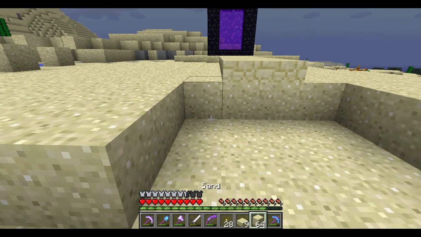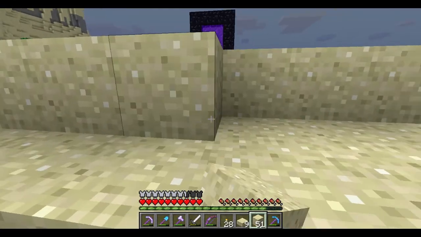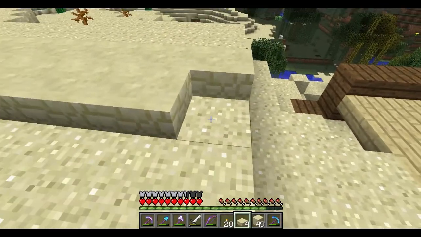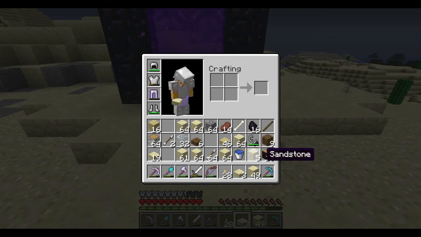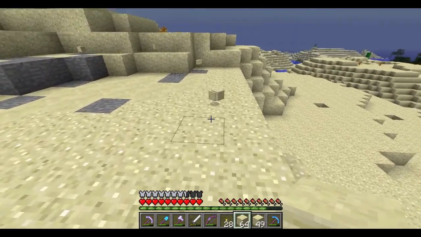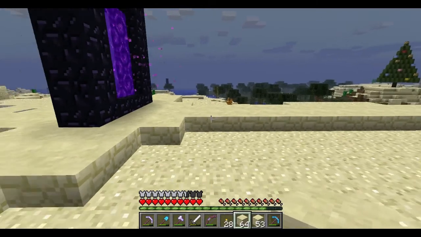So let's see here. Let's use some of our earlier collected sand. Okay. Let's see how much further out. That should be good for right now. And some sandstone then. What I want to do with the sandstone is not necessarily block off. I just want to sort of get the layout of the floor first, and then we can work from there.